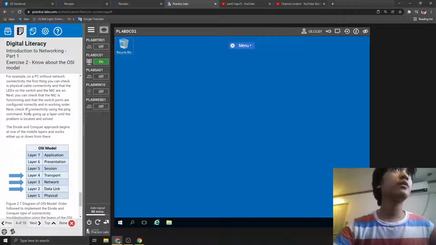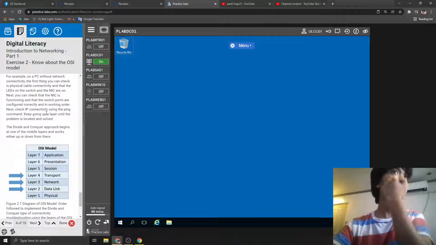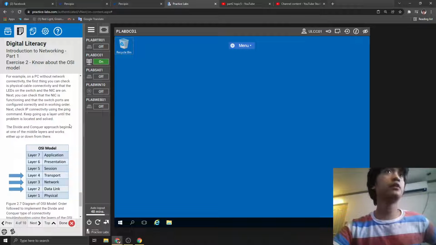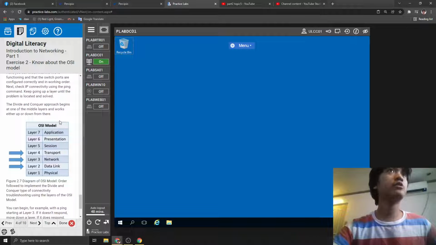For example, on a PC without network connectivity, the first thing you can check is physical cable connectivity and that the LEDs on the switch and the NIC are on. Next, you can check that the NIC is functioning and that the switch ports are configured correctly and in working order. Next, check IP connectivity using the ping command. Keep going up a layer until the problem is located and solved.